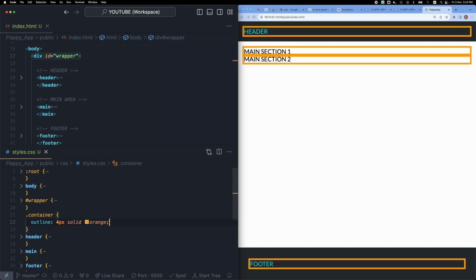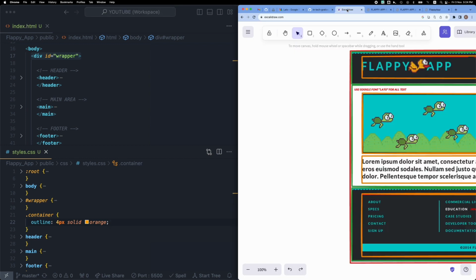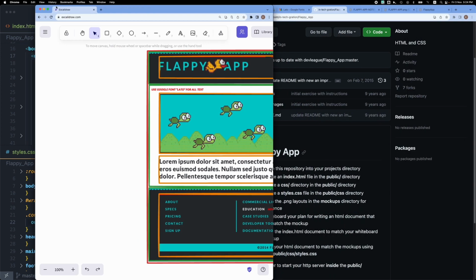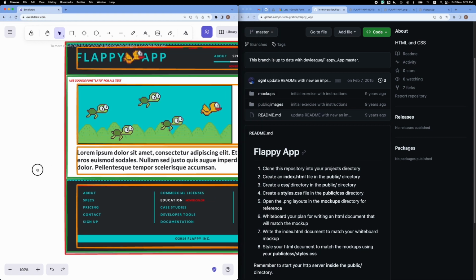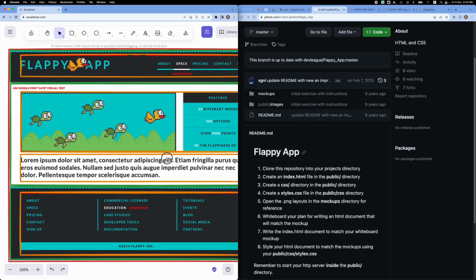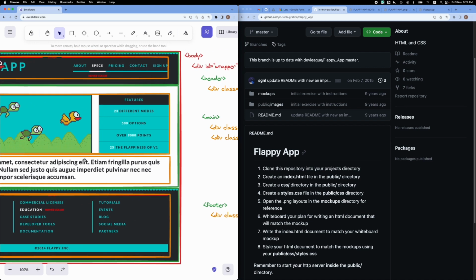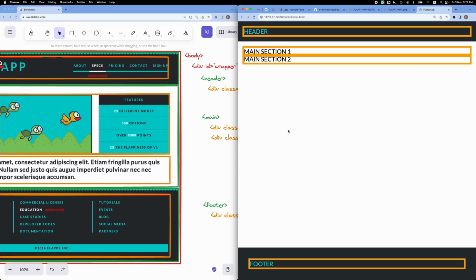So now I can see these sections. Let me see if we can see them side by side. And I will put them a little bit here. So we have our design here, and we have our actual HTML, and you can see that it starts to closely reflect the design, or at least the splitting part that we're doing here.